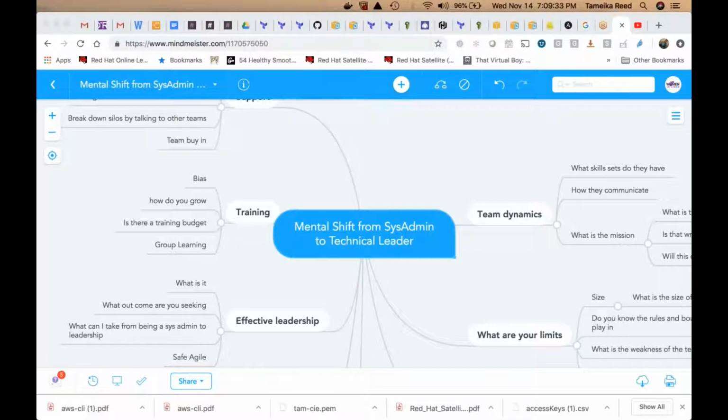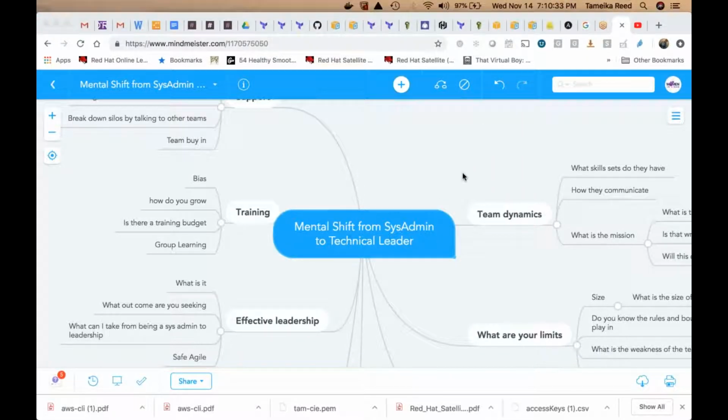And had I, before I took the job, actually broken down the job this way, I probably still would have taken the job, but I would have asked more questions. So let me give you the things I went through, and then I'll go back to putting things together for a talk. So first thing is I made the shift from being a sysadmin to a technical leader. That goes from you managing yourself and doing work on your own to managing 12 people and being in contact with other members of other teams and other technical managers of teams, and then project managers, and then management as well. So I'll give you a breakdown of that.